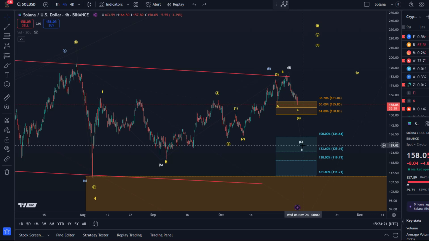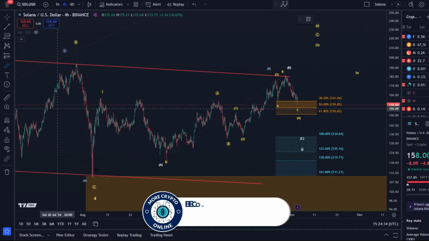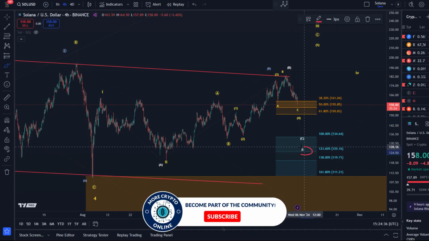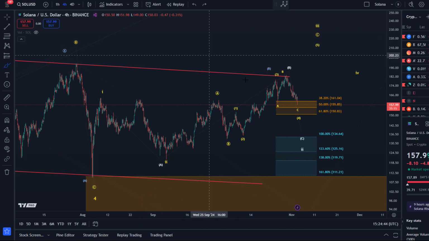It's a Fibonacci extension area, which is why it's highlighted in blue. It's located between the 100% extension, which is a very common target for an internal C wave, and the 161.8 extension, which is a bit of a stretch but still possible. It's just important that if this really is a wave 2, it must not break below the August low. If it does, then an alternative perspective comes into play. But these are the 2 pivots that we're watching at the moment.